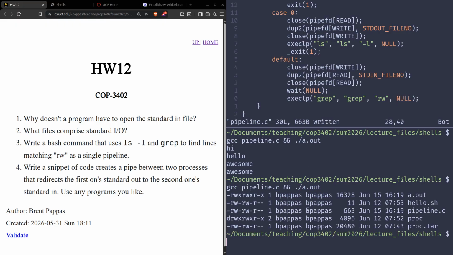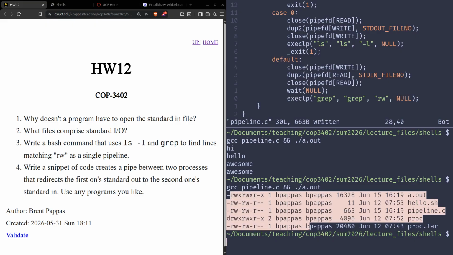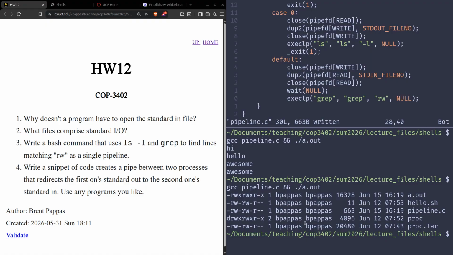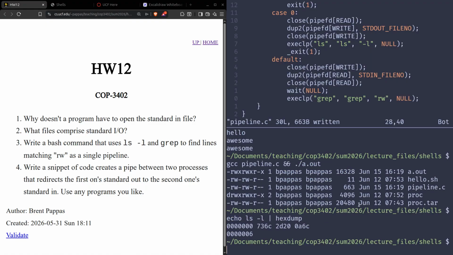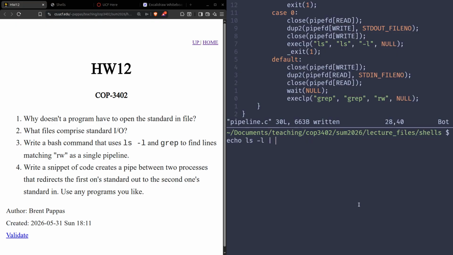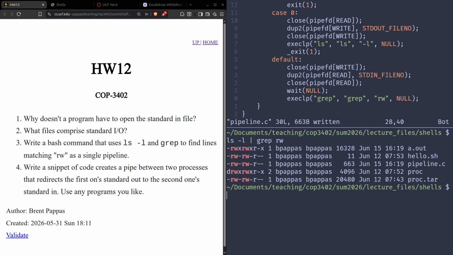All right, and here you can see we get the same output as for question 3. There's no colors, because a lot of these programs know when they're writing to a terminal or not. Inside the program, they can check this, and they'll disable their colorized output if they're not writing directly to a terminal. So that's why you get no colors in this example, but if I were to run the command ls -l, oops, wrong thing. Like this, you get colors.